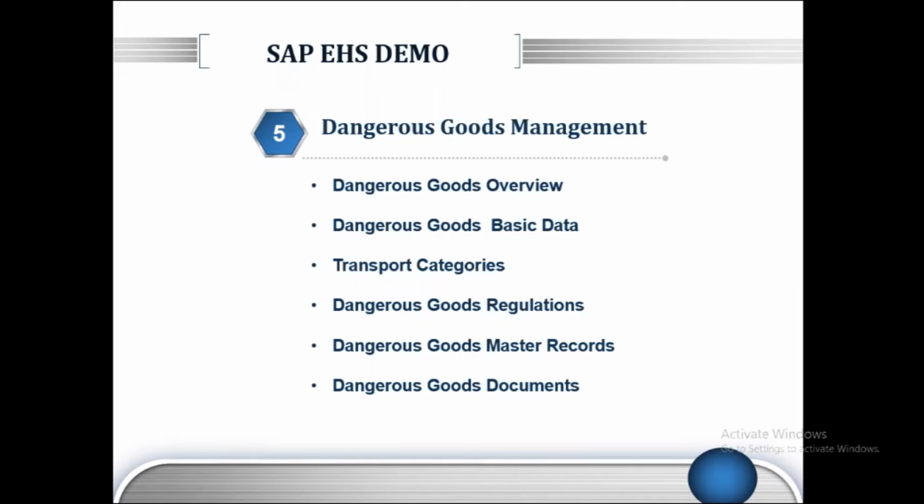And for that purpose, we have to perform something known as dangerous goods checks. So how these dangerous goods checks are performed, what are the things involved in dangerous goods checks, which are those documents that are actually checked, we are going to see that a little bit deeper in the dangerous goods documents. Okay, but the ownership lies with the sales people. They are the ones who have to prepare these documents. It is not for us, right? So that's your dangerous goods management. It's not all, there are many more functions, many more things we need to learn, but some of the highlights I'm just presenting you here.